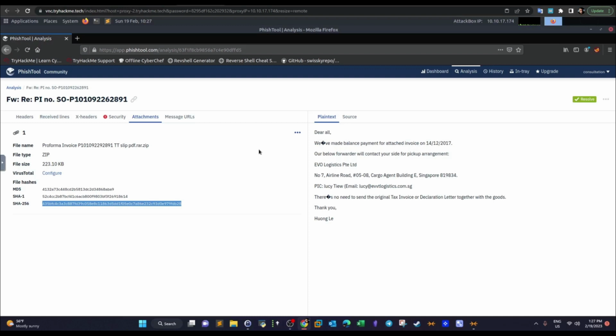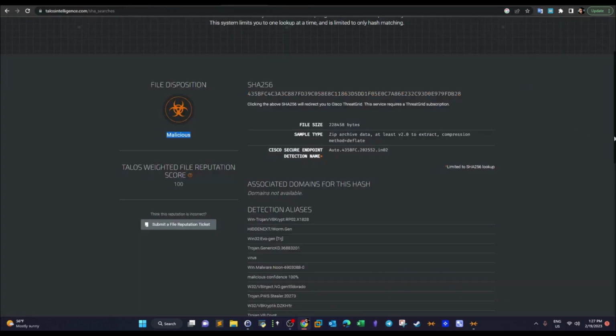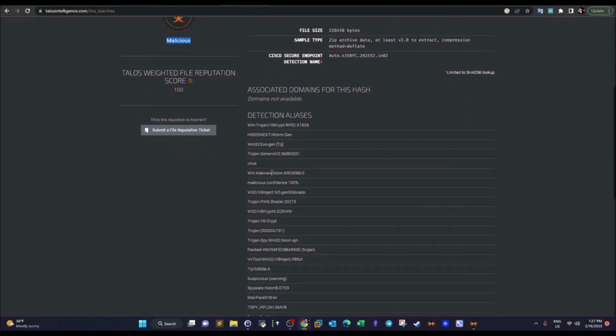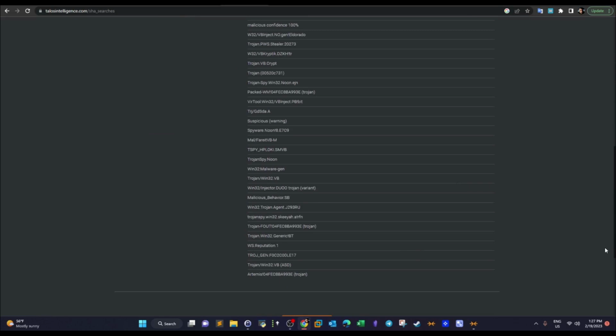And as you can see, probably the attacker wants to infiltrate victims' computers using this fake invoice. If we scroll down to take a look at the classification or detection aliases of this file, as you can see, it's categorized as malware, Windows malware, Trojan horse, and these categorizations are taken from various antivirus products.